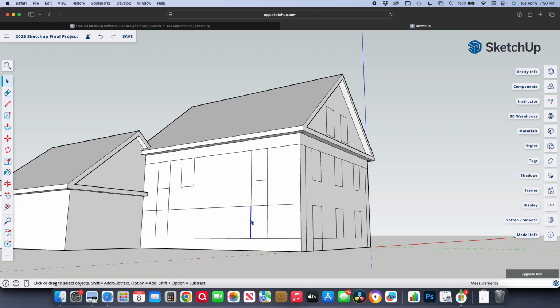Select this line. Copy. Option. 7'10". And then it goes 2'9". Let's erase the lines we don't need. And I can just use the shift button if I want.